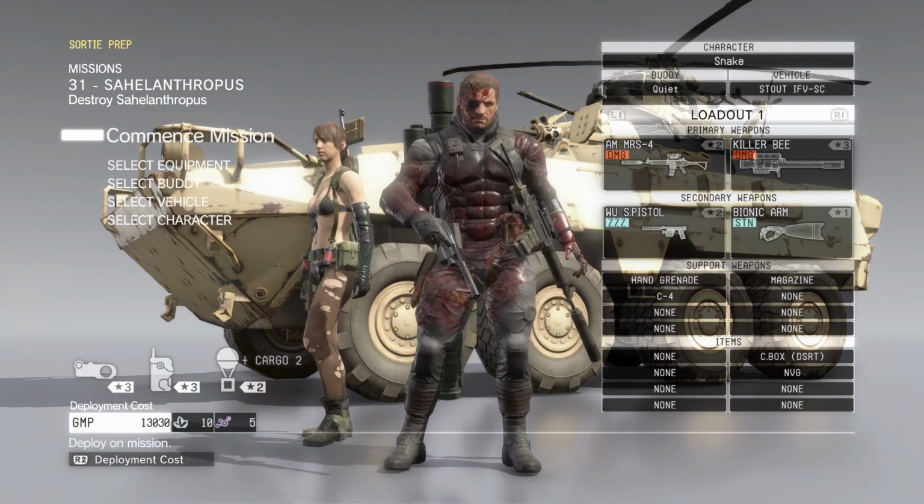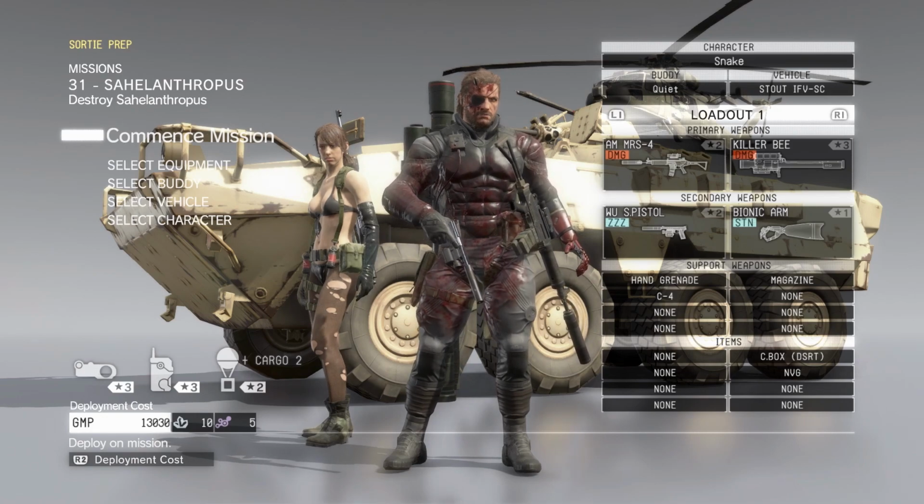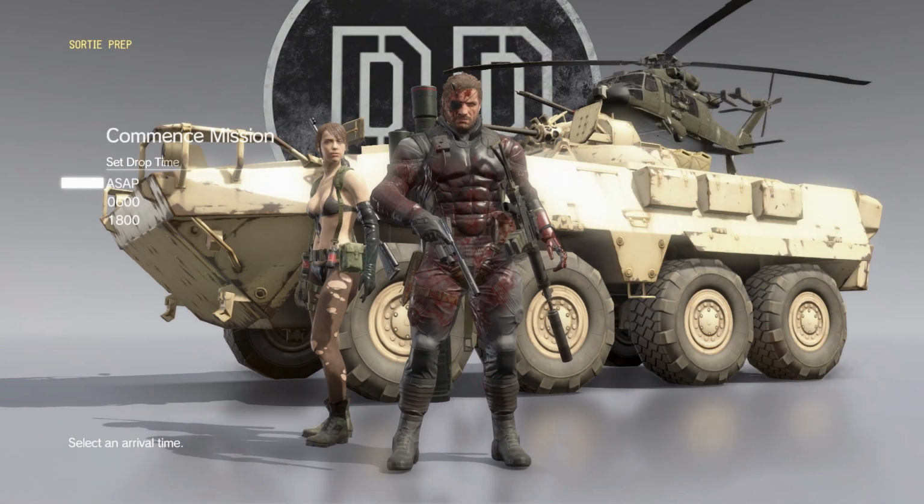Quiet is a great companion for this. Your horse does no good. You can't even get on your horse. Your dog does no good. There's only one enemy. So that's pretty much it. We do this pretty simple here. So let's go ahead and jump in.